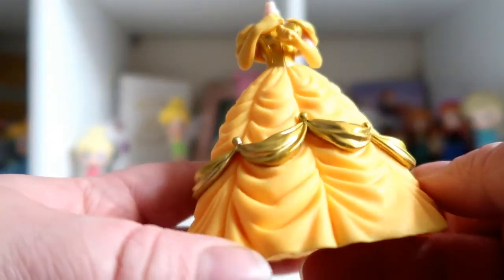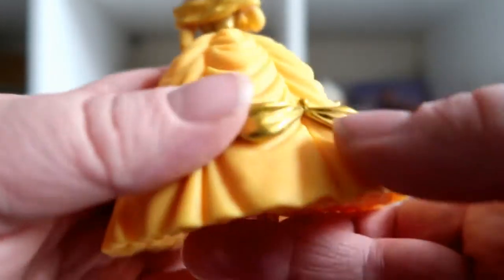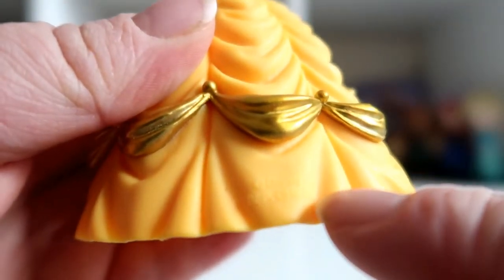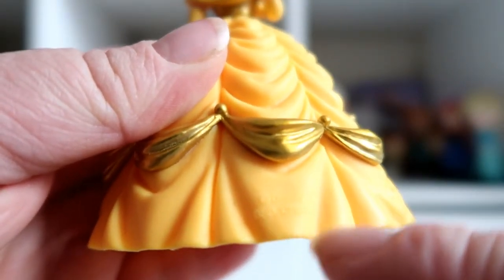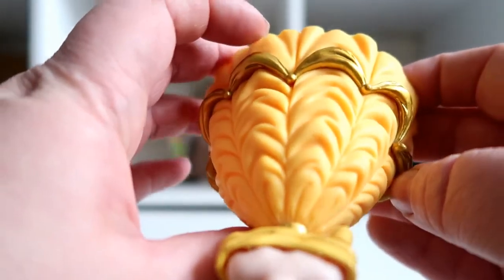Let's see, is there any flaws? I actually can't think there's any flaws on this one that I can tell. Also, if you look here, it has the copyright logo there. It says copyright Disney BSP China. So the fake ones don't have that. Yeah, I can't see any real flaws on her. She looks pretty good. Okay, so let's look at the head now.